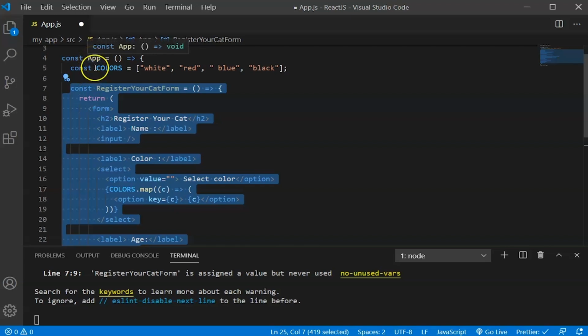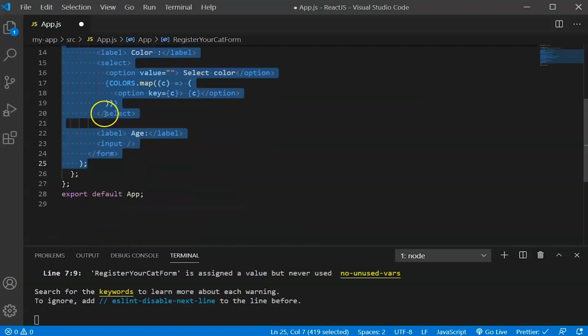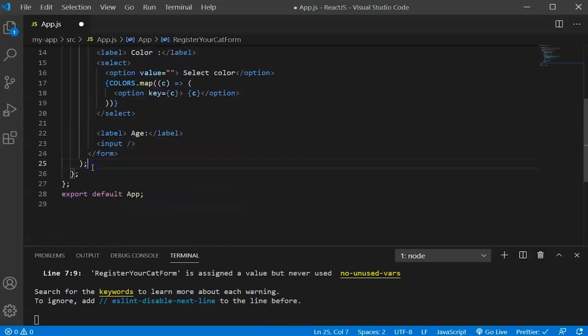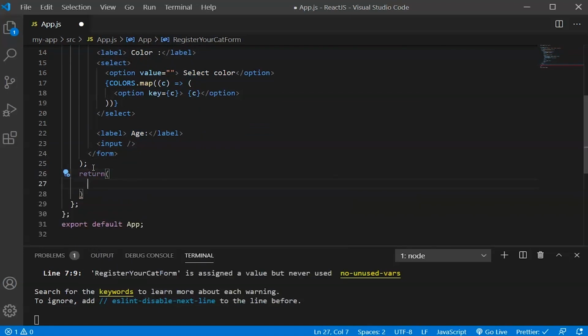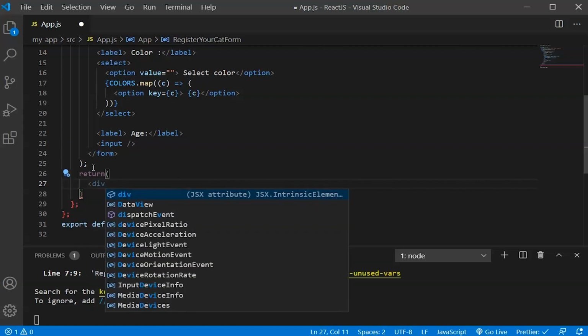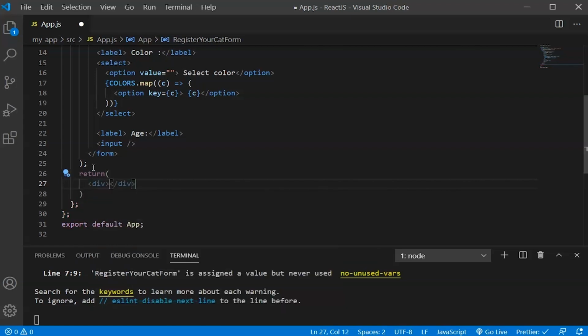Now we need to return something to the component App. So what we can do is write return, and then I will write out a single div. Inside that I will call this function.